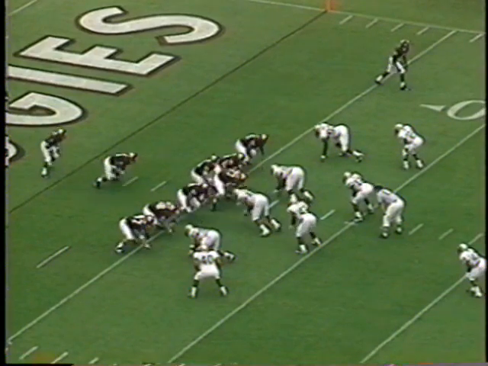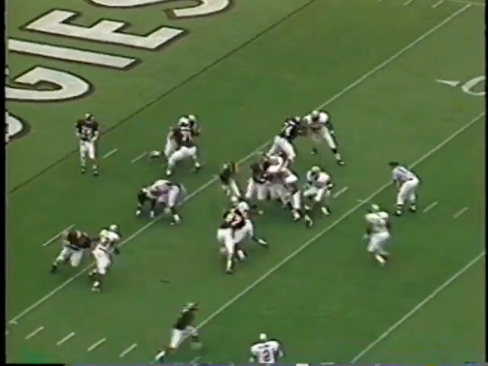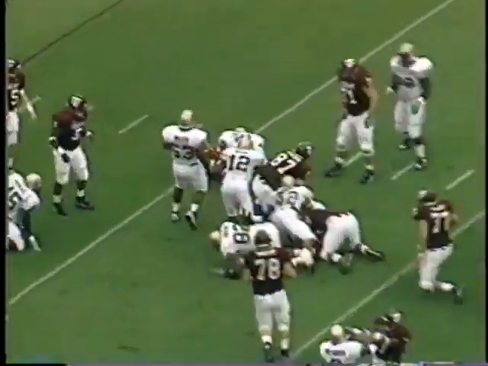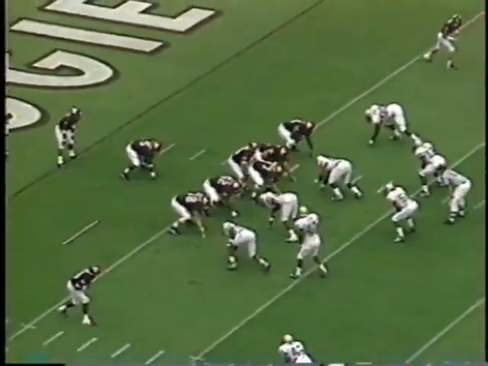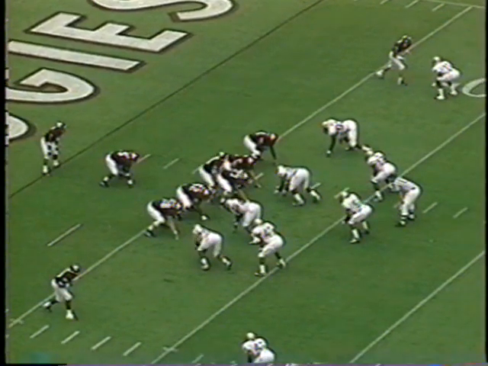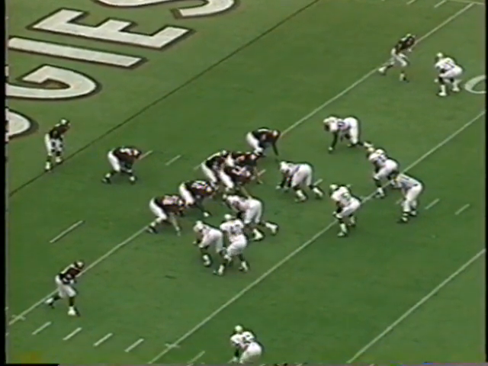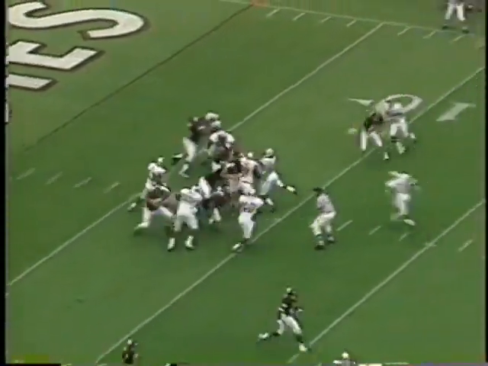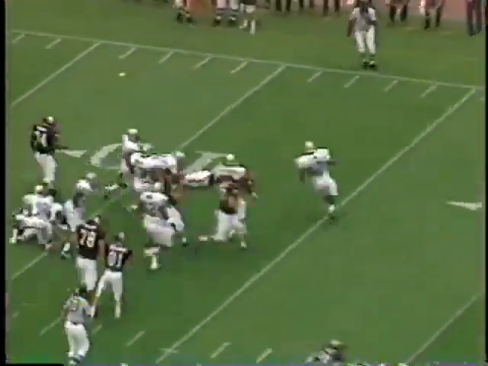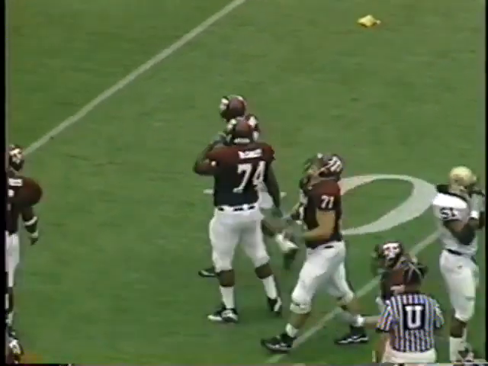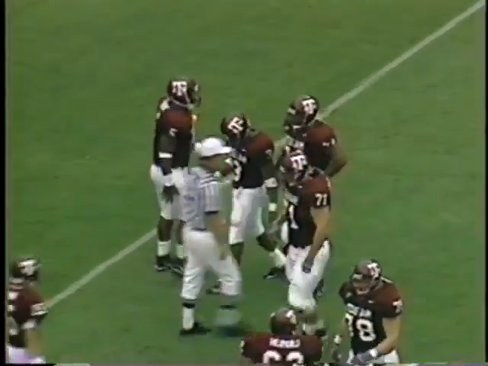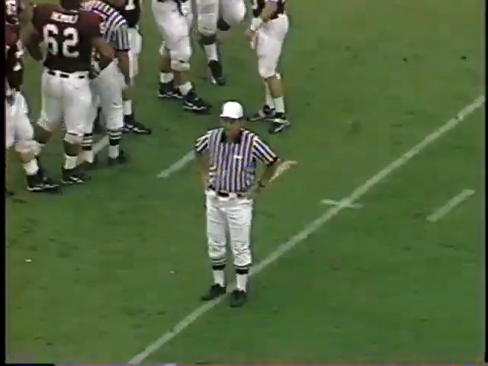They come out with a flanker left and a split end. Here's a handoff. It goes to Bernard, bottled up for about a yard gain, no more than that. They'll play without a tight end. Split end here on the left side will be Chris Cole. I formation on a second down and again about 10. The handoff will go to Bernard. There's a little bit of a hole. We got a flag down as he gets across the 10 to about the 11.5-yard line. Bring up second down and about 5.